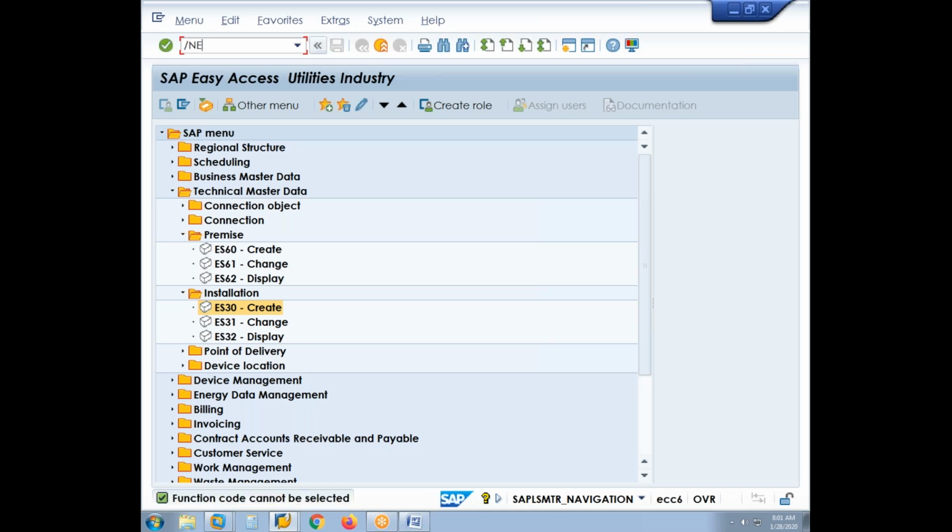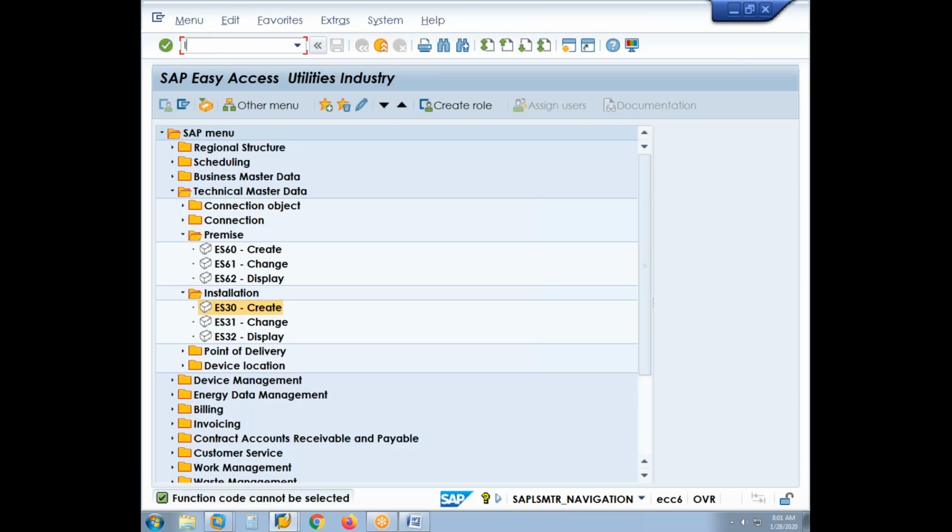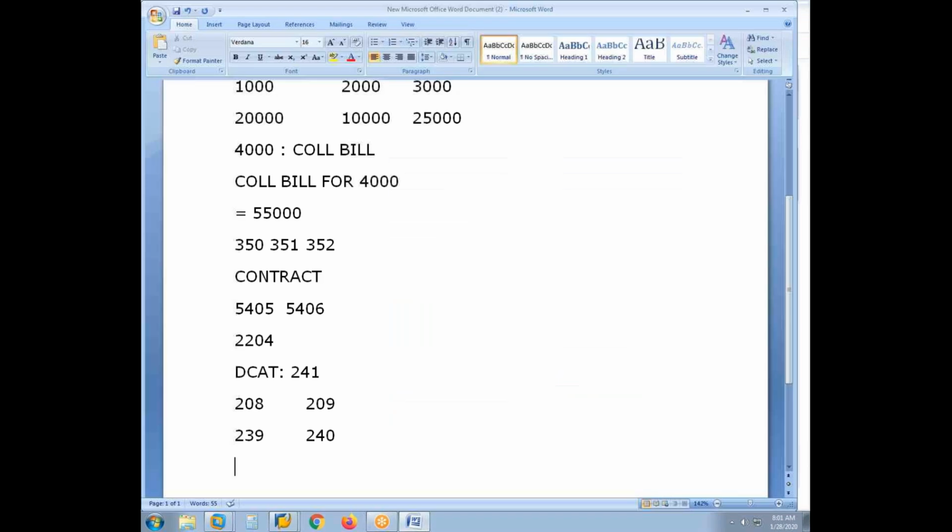Now let us find out devices which are available with the status open, that is, include available for installation.